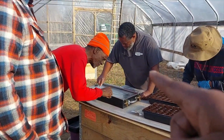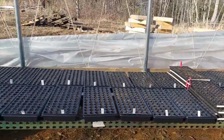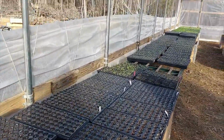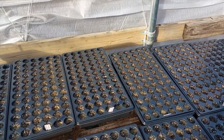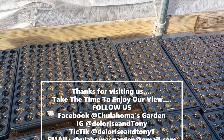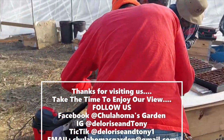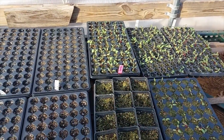And then we have Rick with us today too. So we just wanted to jump on here today to show you all what we were doing in our neck of the woods. We didn't intend for it to be a demonstration, but since we had people come out, Evie came out to see her trays with me. I offered our service of letting her do it in here so she can get a start on them. And she took me up on it and came right on. I'm glad she came. Everybody's working around the table. So you all take the time to enjoy your view. Much love.